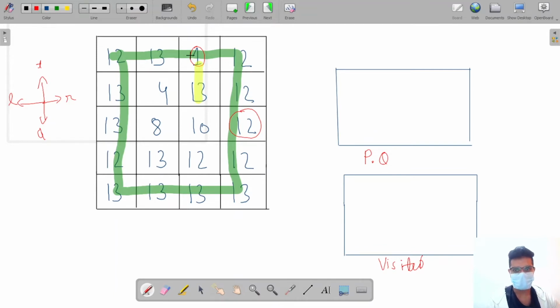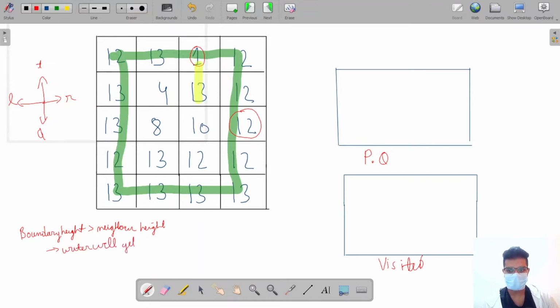So if the boundary height is greater than the neighbor's height, that means water will get trapped there.